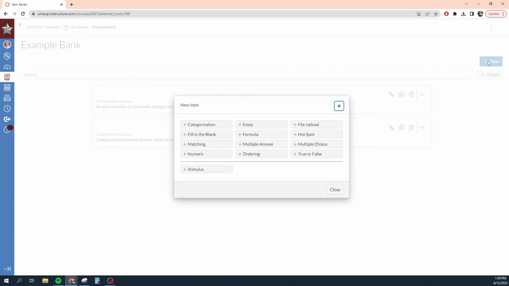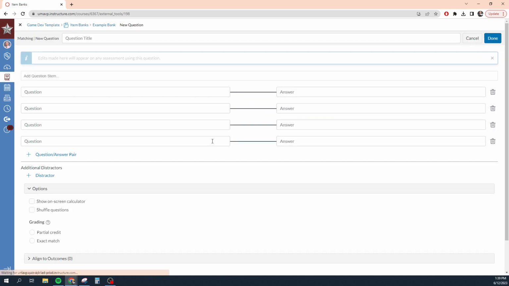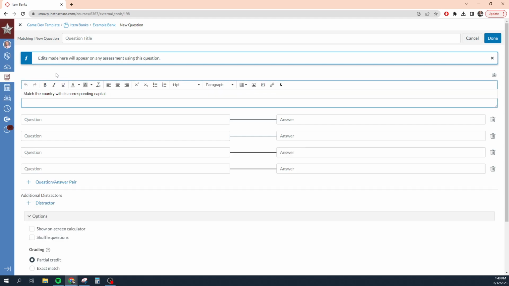All right, next question, matching. So matching is going to ask students to match one item over here with an item over there, or vice versa, right? So for example, we could say match the country with the corresponding capital.